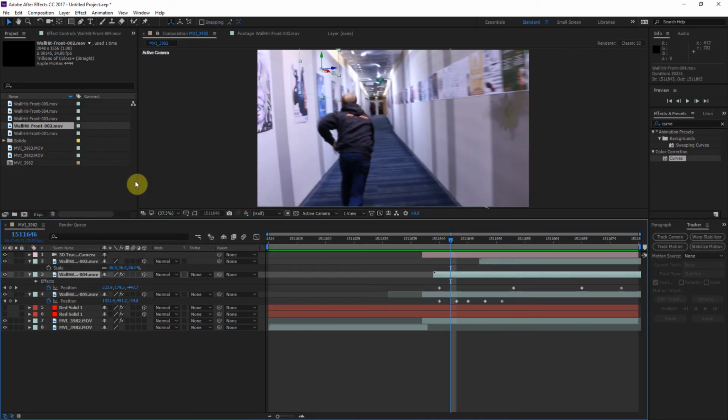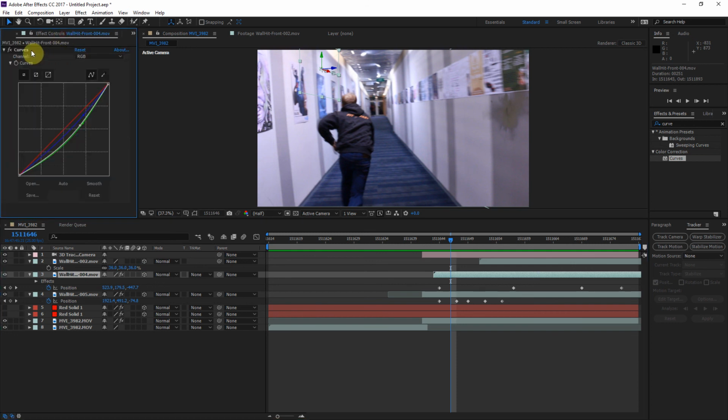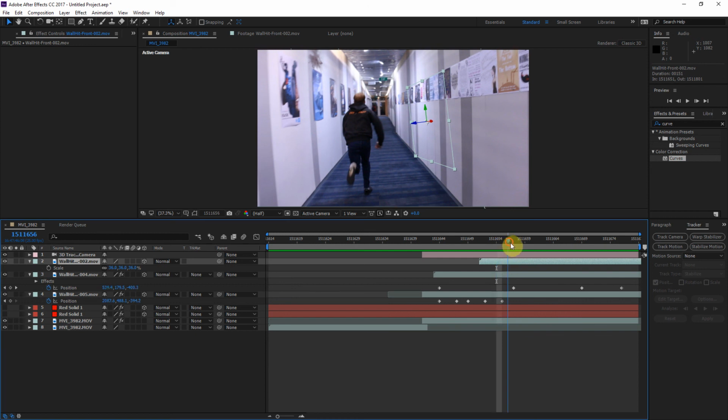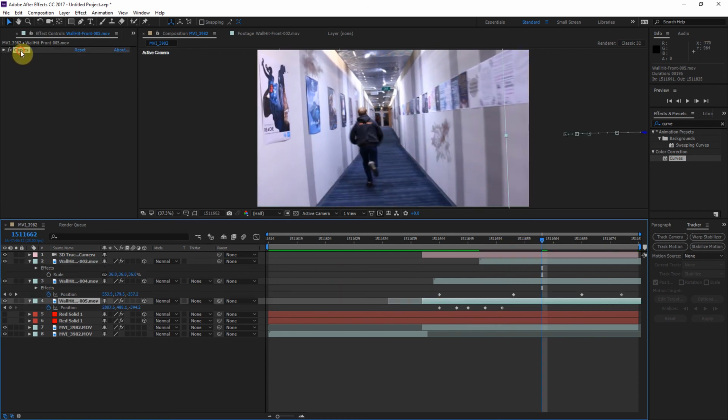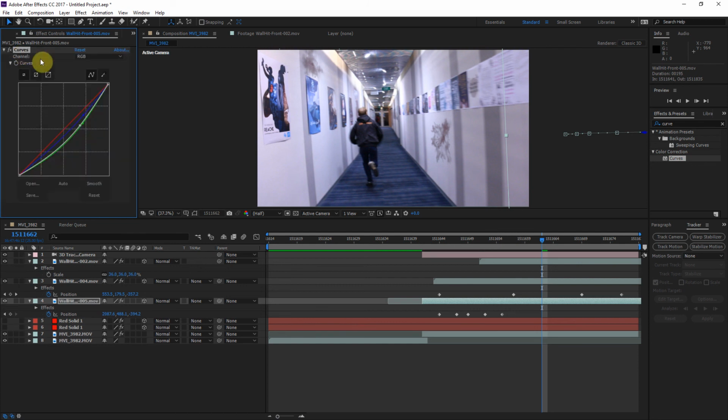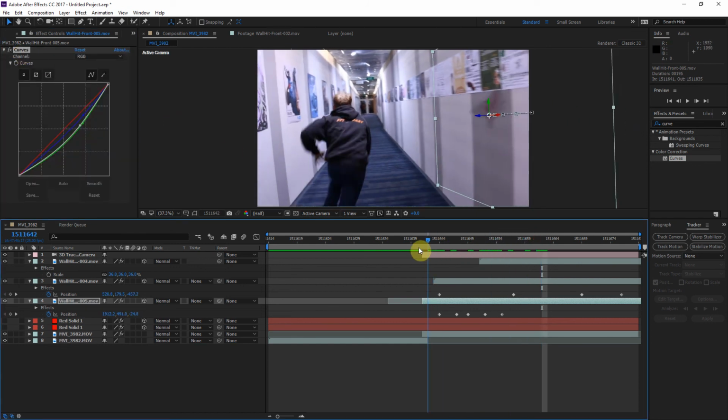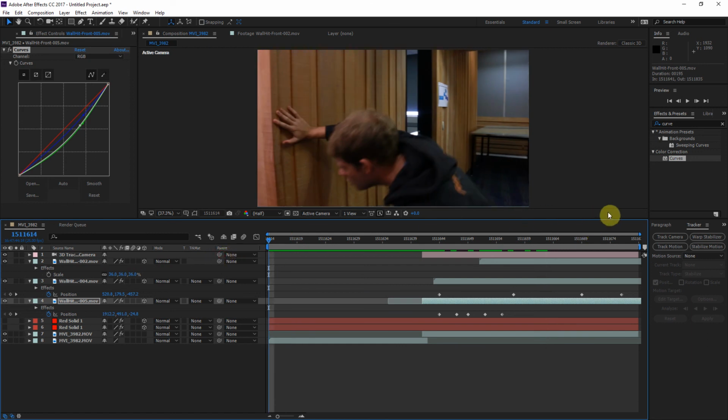So that one is the one I like, so I grab the curve and I paste it here, and also I remove the curve on that one and paste this one, so all of them would be consistent. So let's review that again.